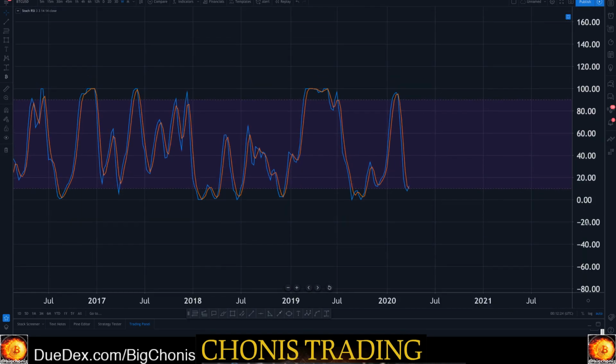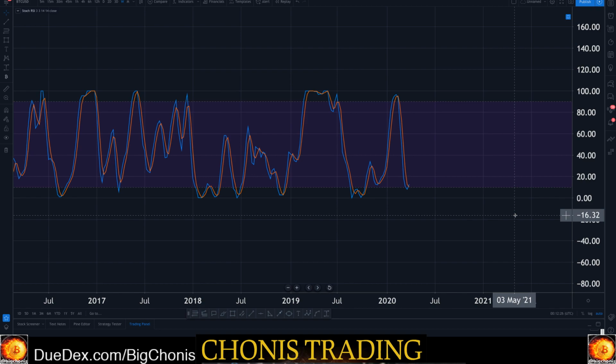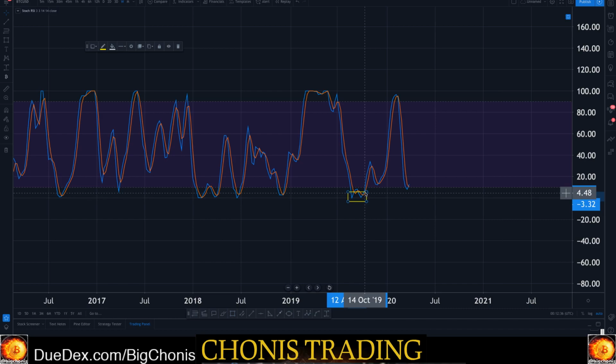This is notable. We did cross the stochastic, or at least we're starting our week with the open stochastic on the weekly. We still didn't bottom like we did last time. I did like this double tap here. I mean, just a beautiful signal. Boom, boom. As well as just the dead stick.